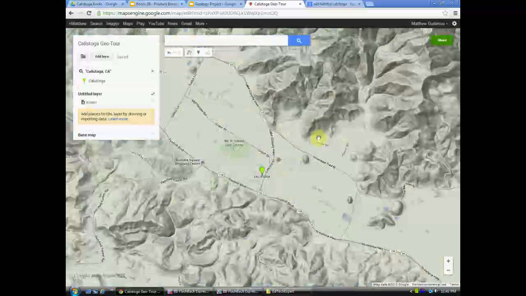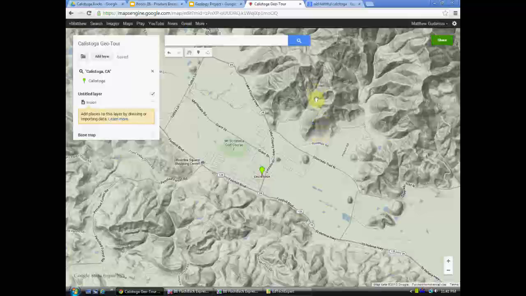And you'll see once we get all the way zoomed in that it is indeed a topographic map. In addition to the 3D rendering of terrain, you can see the elevation lines that are marked there. 400 feet at sort of the base of the valley, and then it goes up 800, 1200, 1600 feet. That little apostrophe is the abbreviation for feet. So that's going to help us determine the elevation for each of these sites.